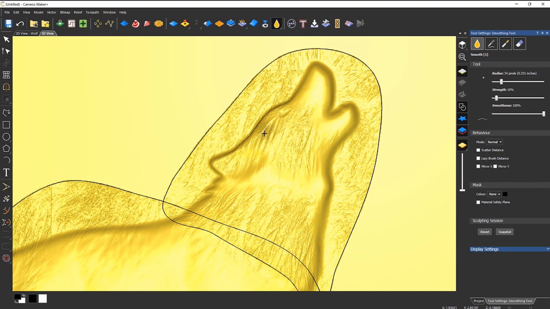Okay, so let's smooth this out. And around the eyes, it shouldn't be so furry. Let's smooth that out. Let's make it a bit larger. I quite like all this fur here.